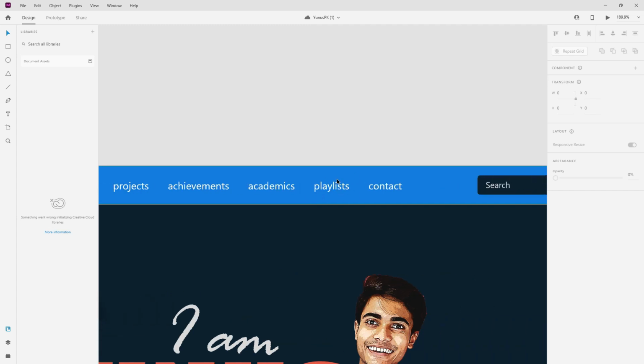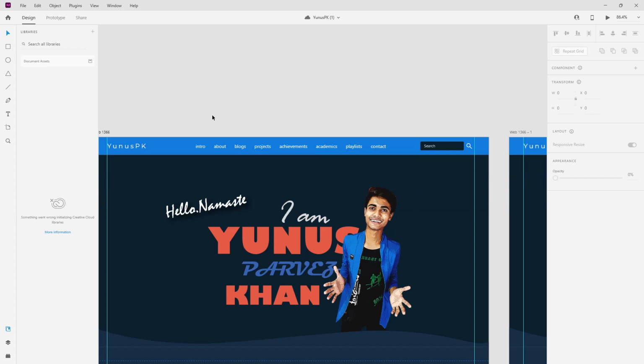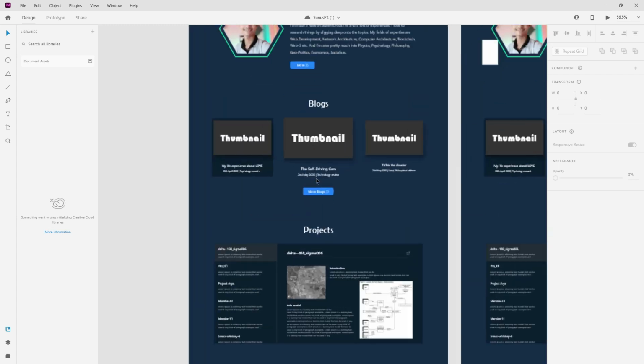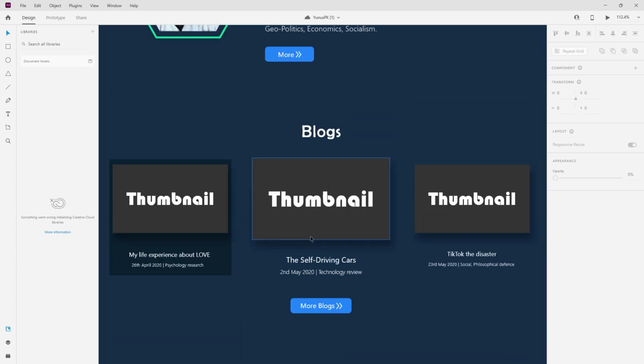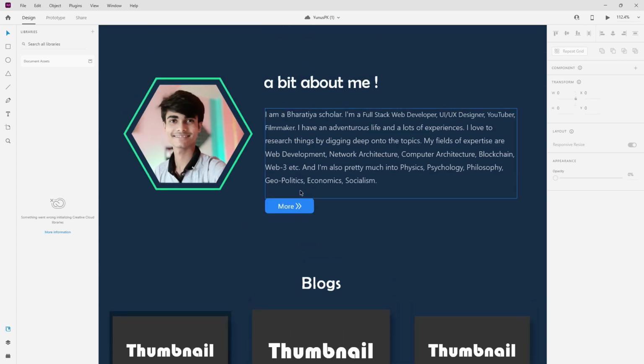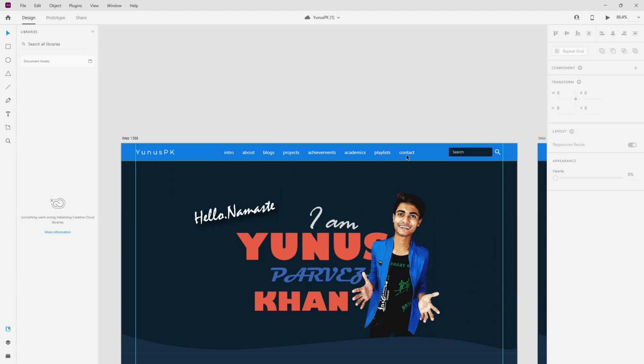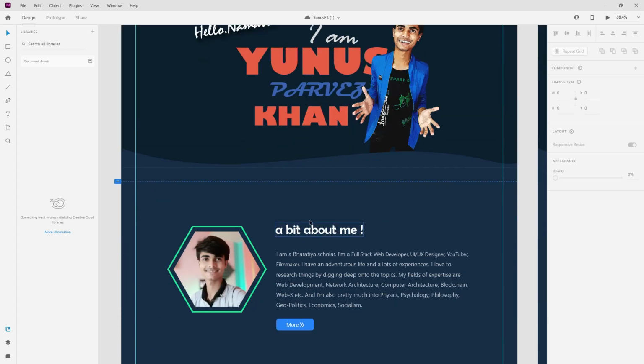The playlist is going to be simply a Spotify playlist, because I'm pretty good at collecting music and all that. And if someone likes my taste, then they can also test my taste. And then there will be a contacts section. All of these things are going to be sections below. Also, if you go to the more buttons below every section, that will take you to a completely new page. So these buttons will open up new pages, not go to this section.